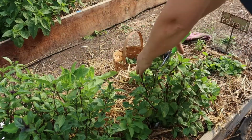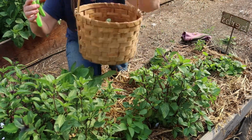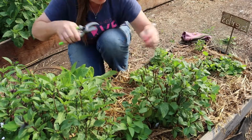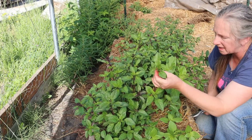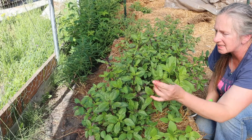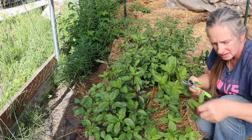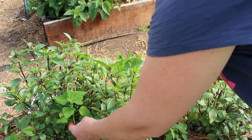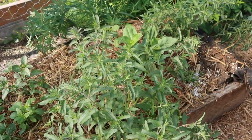Now I'm going to go ahead and harvest my basil. Again, I'm going to be harvesting a lot of this. I'm going to really cut back on it quite a bit because I want it to get much bigger. And anytime that you trim and cut back on your plants, you're going to cause it to produce more. I just noticed I had a lamb's quarter growing in here, but we are not harvesting that right now, so I'm just going to put that aside.